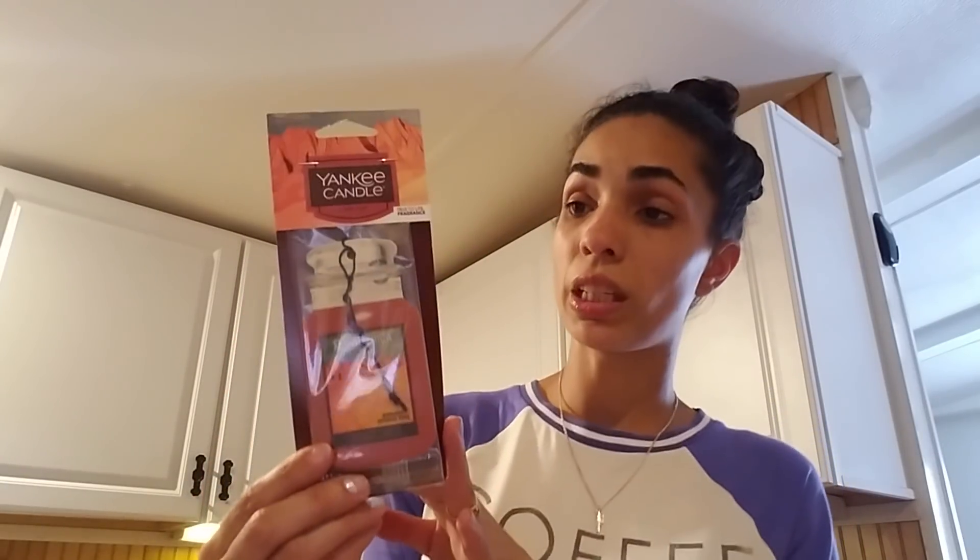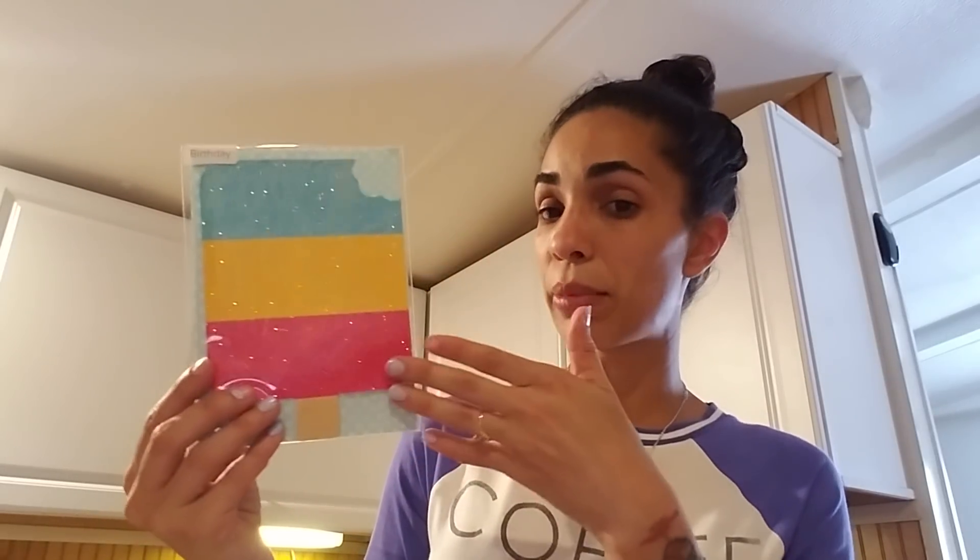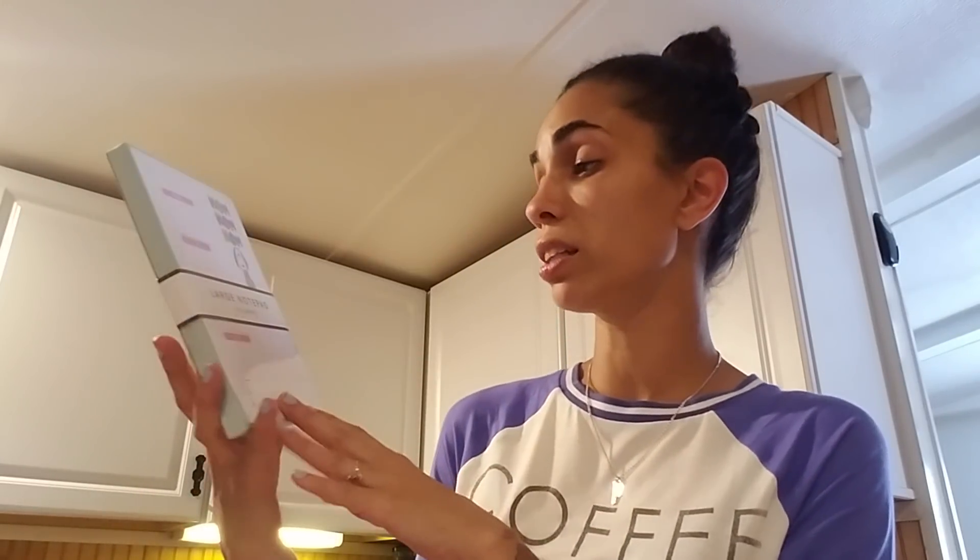This was a dollar and it's from Yankee Candle — it's the Badlands National Park scratch and sniff. I thought it'd be great to throw in my car whenever I need it. I also love grabbing cards when they have them. This one was a dollar — it's a happy birthday card that looks like a summer one. This other card was 70 cents and it says 'You Make Me So Happy.' And then I picked up this notepad for $2 on clearance — it has sections for breakfast, lunch, dinner, snack, and shopping. I'll keep it in my holiday gift stash for a teacher or just for myself.